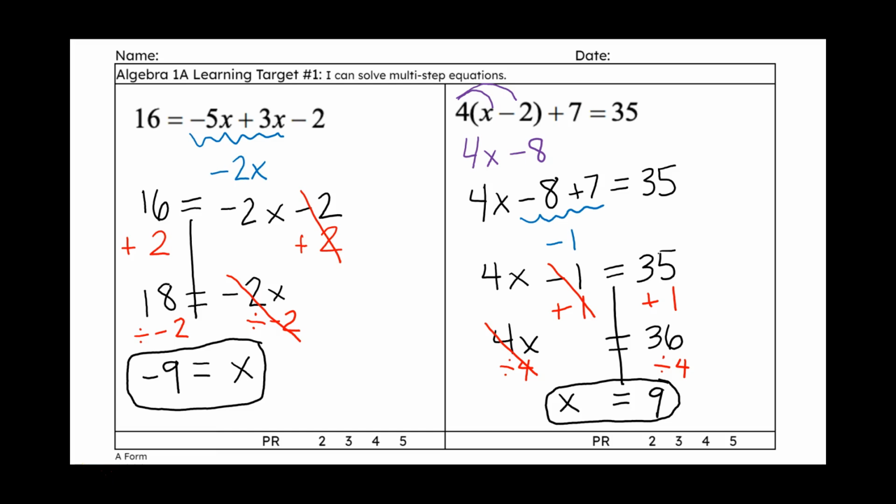So for problems like these, the first thing you'll want to do is just clean up the left and the right side as far as they can go by combining like terms like we did up here and here. And if you see a parentheses with a value on the outside, then you can multiply that value to the group. Then you'll want to draw the line for your equal sign and do inverse operations to each side until you isolate the variable. You get x or y or q or whatever the letter is all by itself.